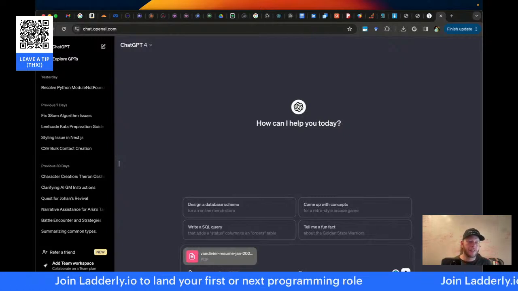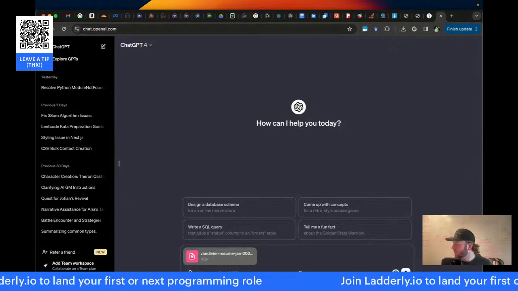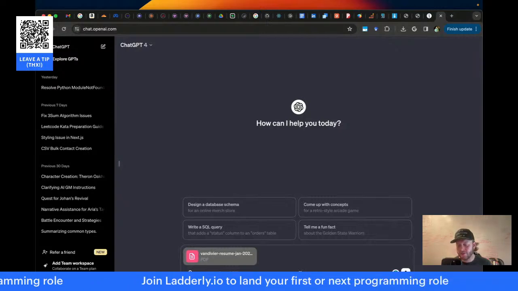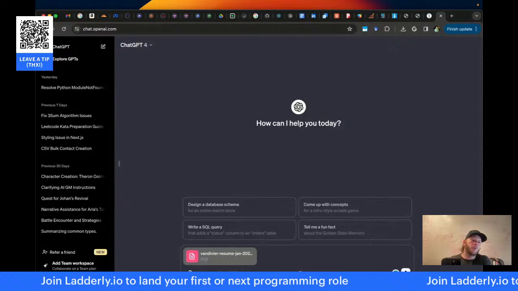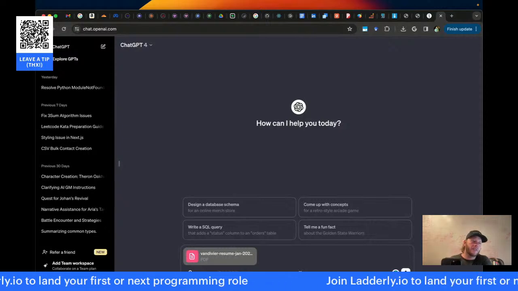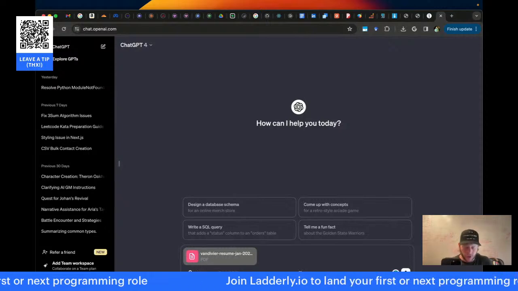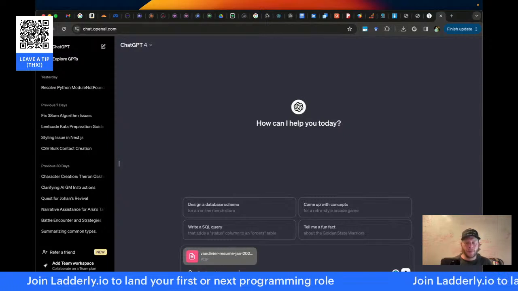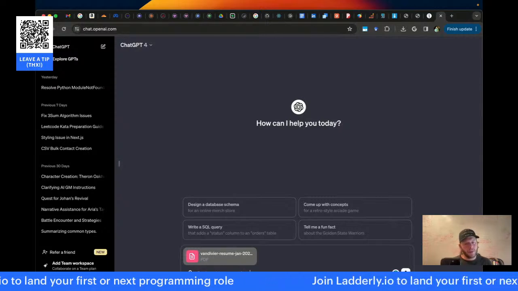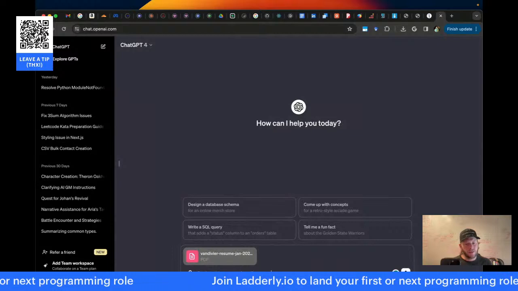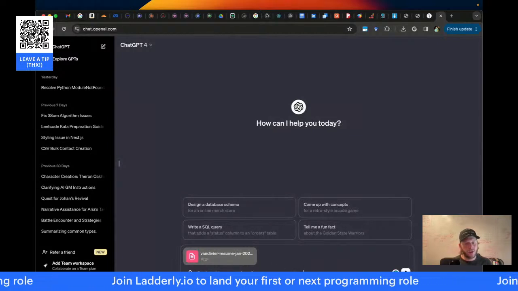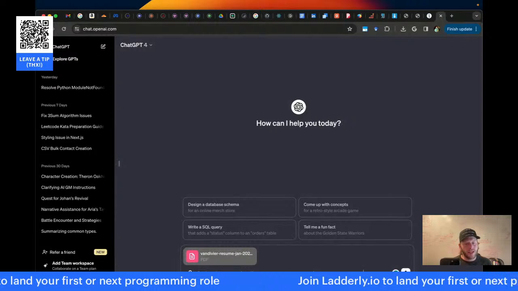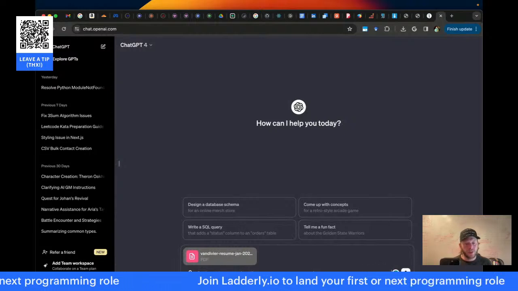Let's see. Scale of 1 to 10? Scale of 1 to 100? Let's do a scale of 1 to 100 because it seems like that's what the other tools are doing. Review this resume for effectiveness in applying to software engineering and similar roles.